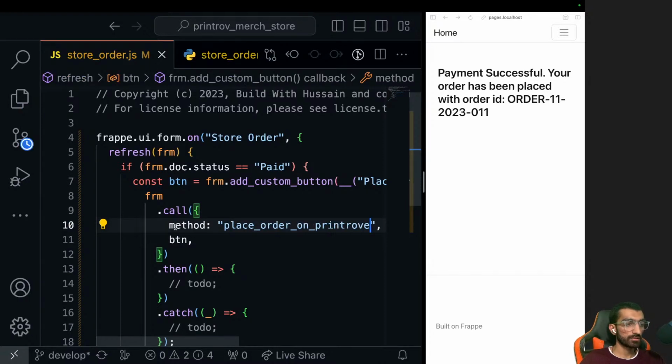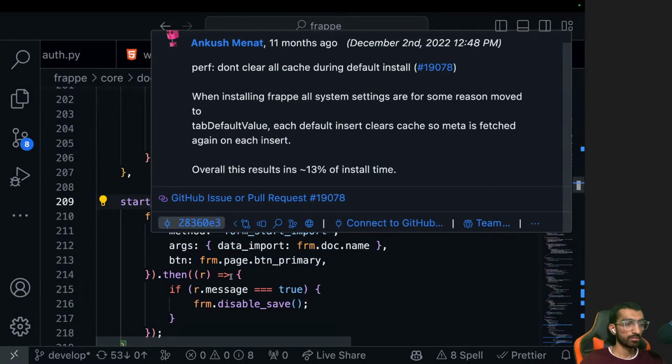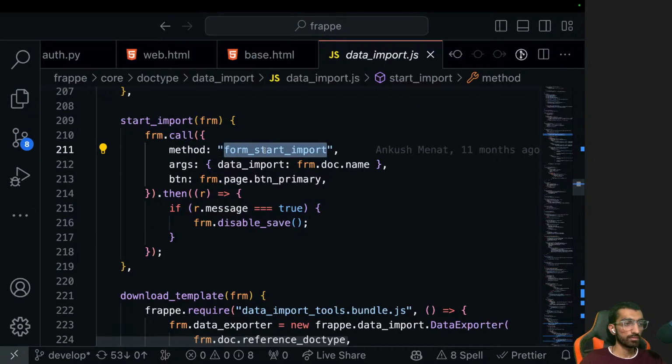It's the same thing. As you can see, it is the same thing.